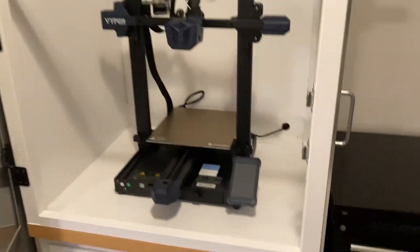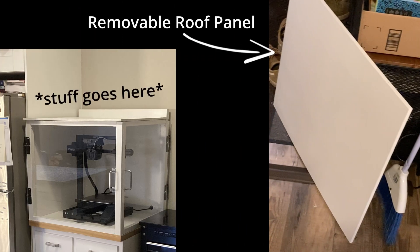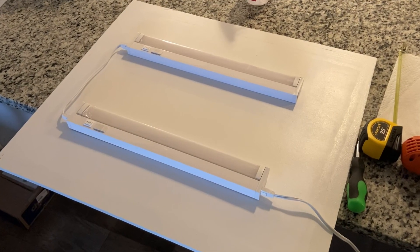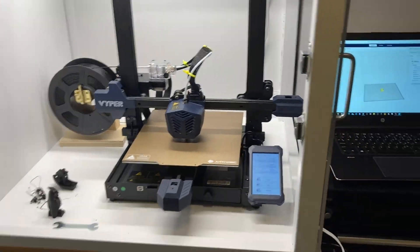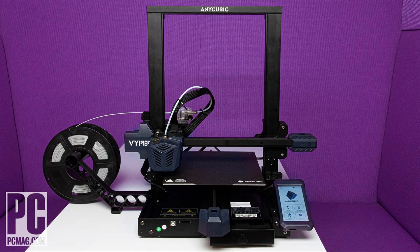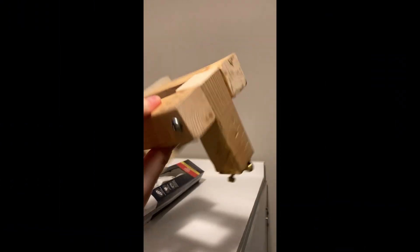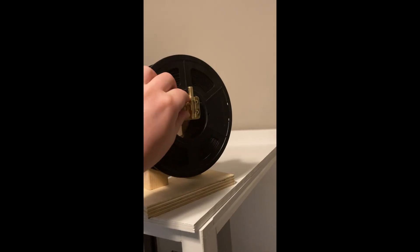Similar to how I wanted the doors to be removable, I wanted the roof to be removable too. I built the frame strong enough so I could throw stuff on top, again trying to maximize space in our small apartment. I needed light inside to be able to see, so I installed these LED light bars. I made it so if I ever did need to remove the top, I could unplug the lights from the inside and they'd stay attached. The Anycubic Viper has a filament holder that sticks out way too far to fit my enclosure, so I quickly threw together the most ratchet fix ever out of scrap wood and a door lock. If it works, it works.